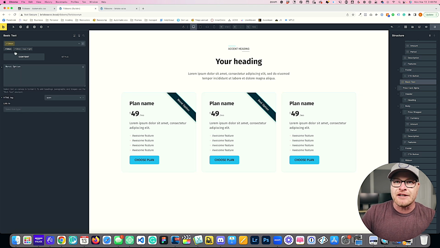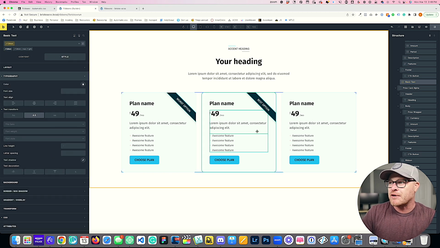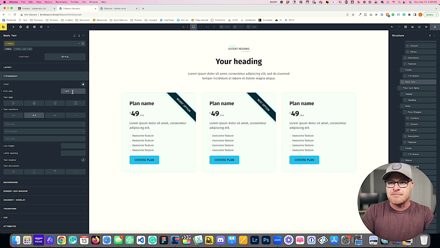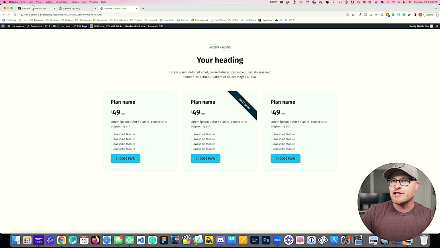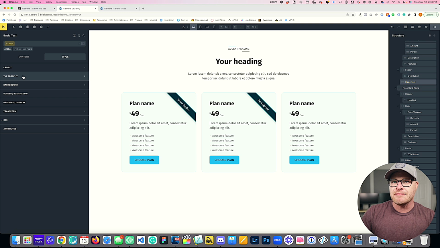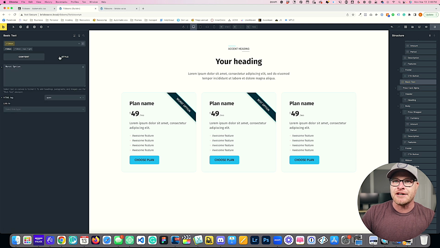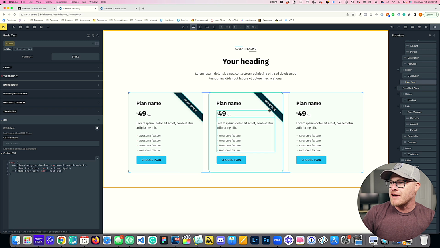I also have the ability to grab my ribbon class, come into the typography tab. I can do different things, like I can uppercase the text. I can make the text smaller. I can do that here, by the way, or if I go back to my variables, look at this. I have a ribbon text size variable. So I can not do this here. I can come down and let me keep my uppercase here. And I can go back to my CSS tab. If you want to keep all of your customizations in the same place, I need the word ribbon there. So ribbon text size is going to be text XS. And there you go. Now it's better.